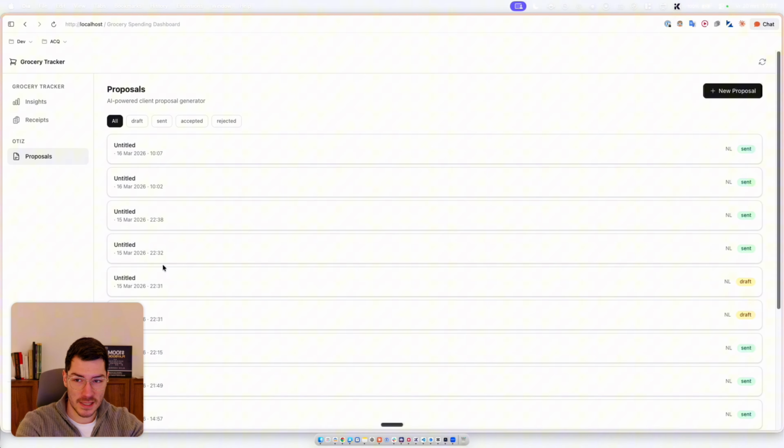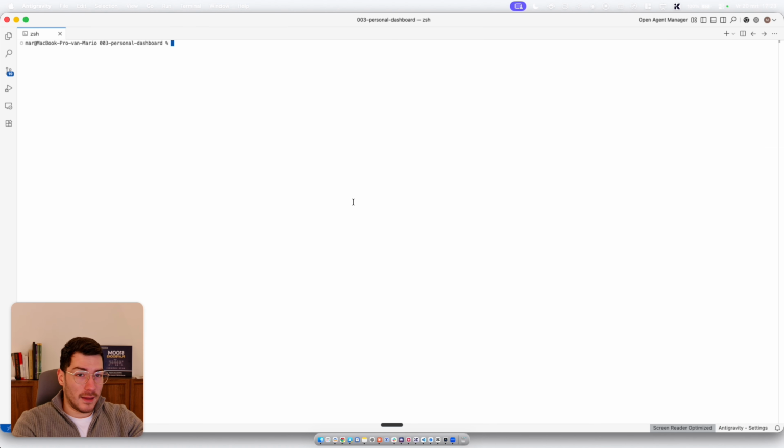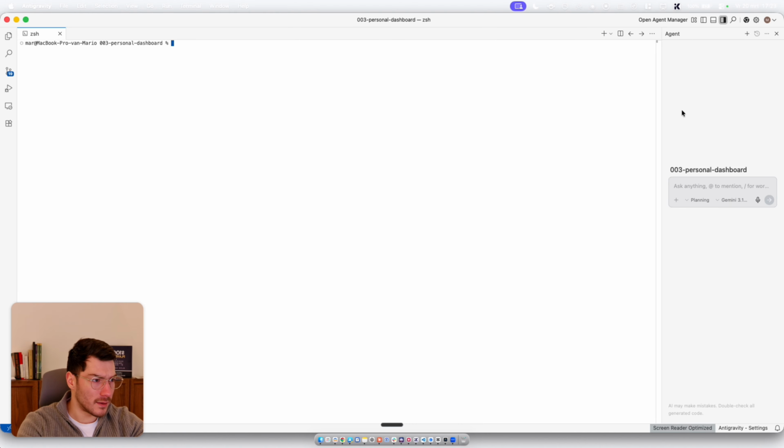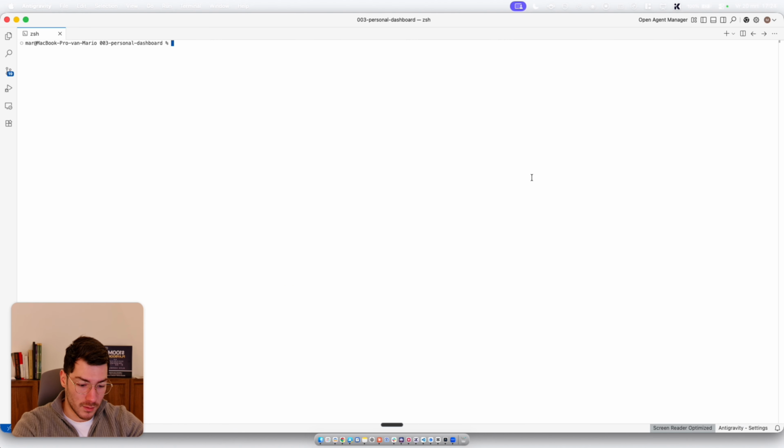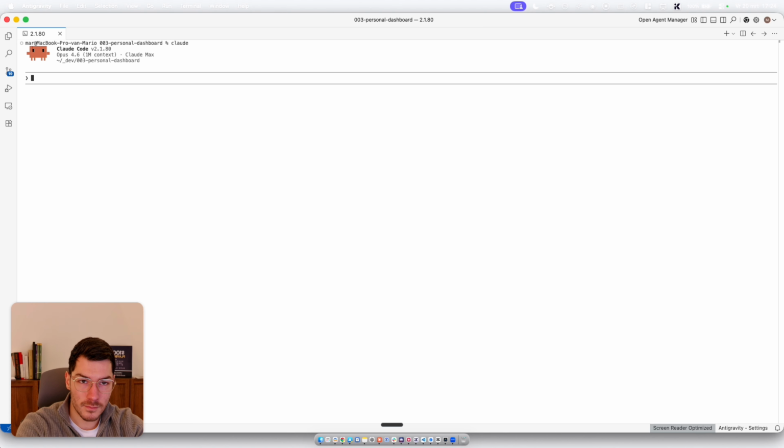Here we have the dashboard right now, and here we have the terminal. I actually switched to Anti-Gravity since I heard some good things about it, so I thought, why not, let's make the switch. Right now it looks pretty much the same as Visual Studio Code because I literally just have the terminal open. I think here you can also open the agent, in this case Gemini 3.1, but for now it's not needed. We are going to start here. Yeah, let's dive into it.